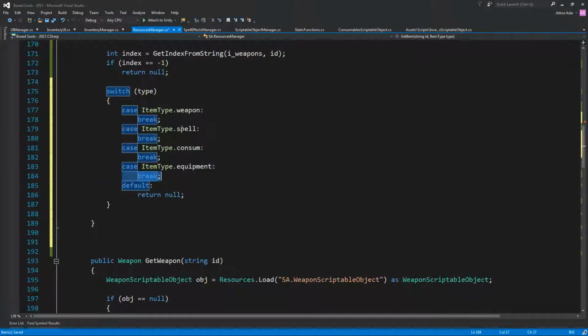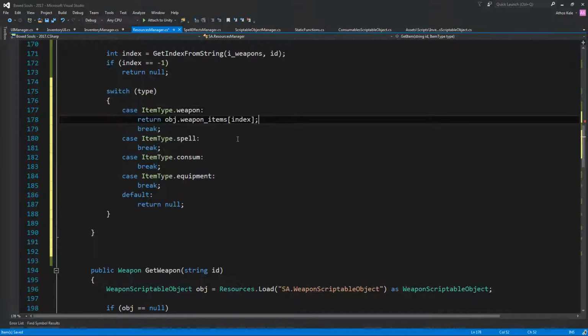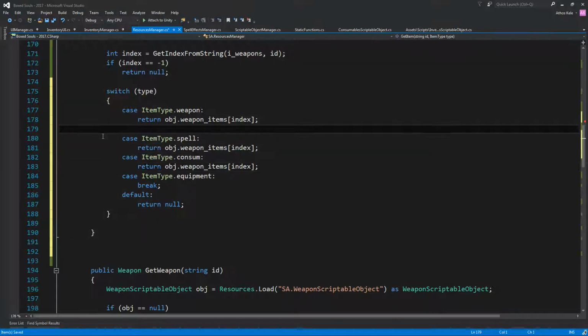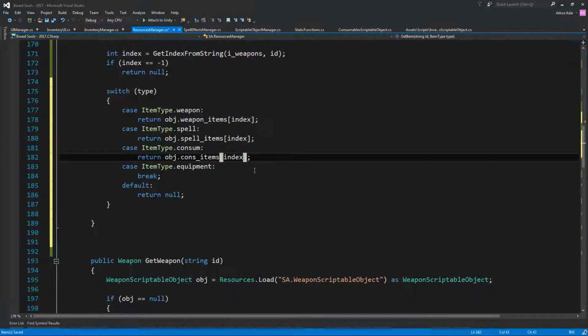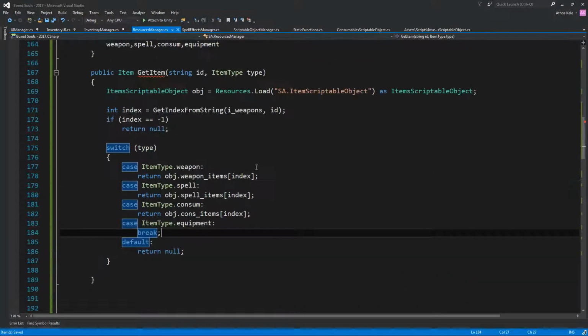Equipment, yeah, let's leave the equipment. Okay, and this will be spell items, and this will be consumable items.